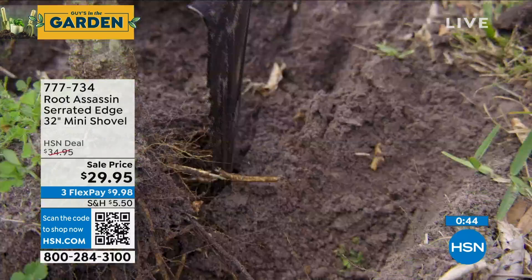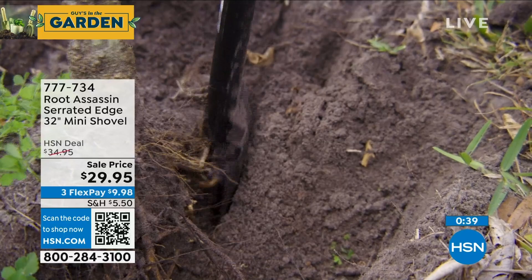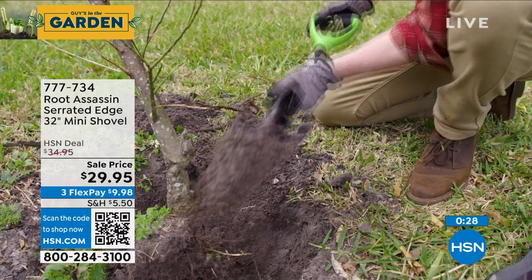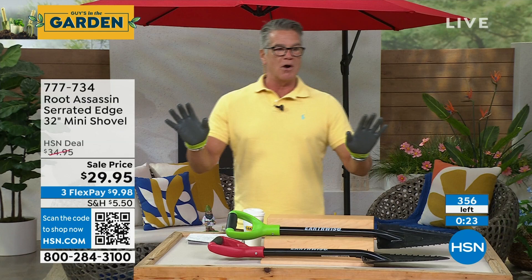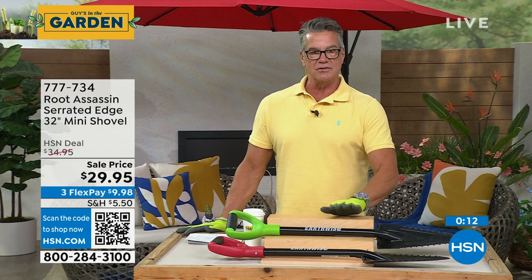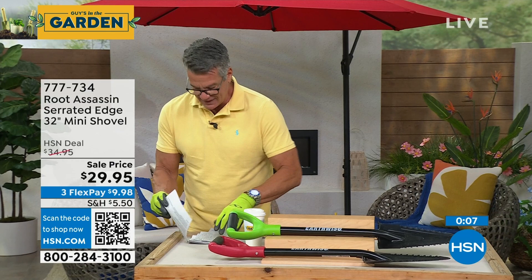Even the end is sharpened — it's rounded but sharpened, which helps you cut right through the soil. When I lived in Arizona we had red clay soil and you could not get a regular shovel through it. You needed something pointy, and that's what this is perfect for. It's on sale today with a lifetime warranty. All you have to decide is: do you want green or do you want red? We started with about 500 and I'm already down to a little over 300. With Father's Day on Sunday, get them a little belated gift. Item number 777-734.